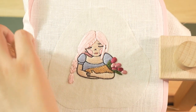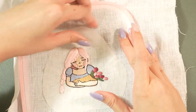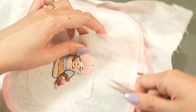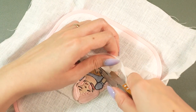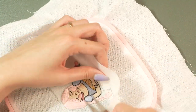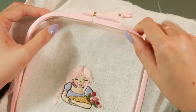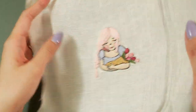Let's remove the transfer. I will cut off the excess transfer around the embroidery very carefully so as not to cut into the fabric or stitches. Then I will hand wash the fabric to dissolve and remove the remaining transfer layer and let it air dry.